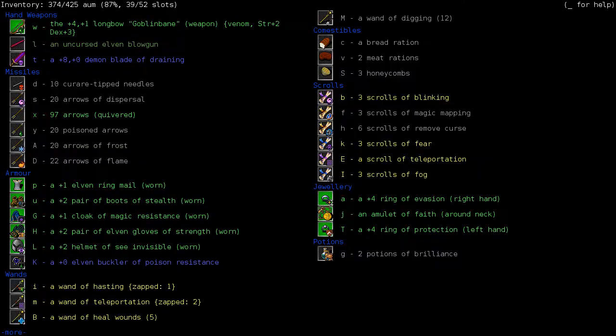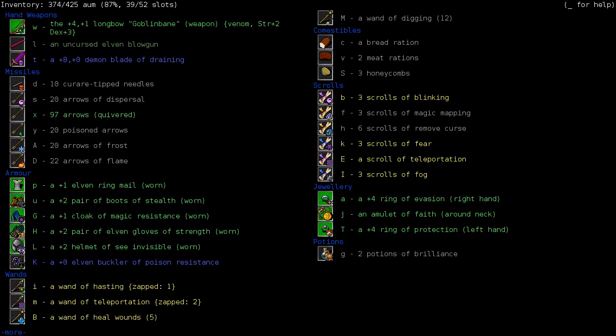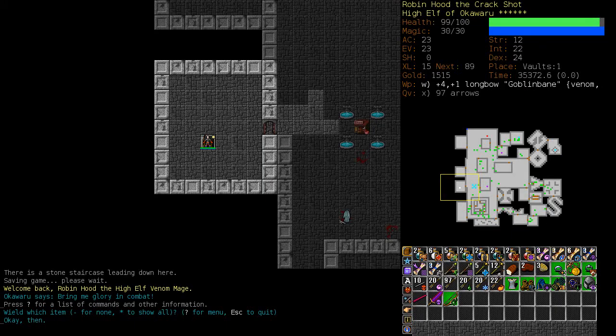And ammo-wise, what am I working with? 97 arrows that are turned into poison arrows. 20 of each elemental, so a good 200-ish on my person. I have unequipped the buckler because of its detrimental effect to my ability to fire, that's fine. I have one of each wand, holy cow I'm lucky. Some blink scrolls and a tele scroll just in case. And some sundry potions, plus 4 evade, plus 4 defense with my rings, and a faith amulet to continue getting Oka gifts as fast as possible.